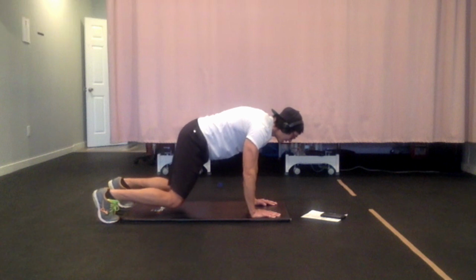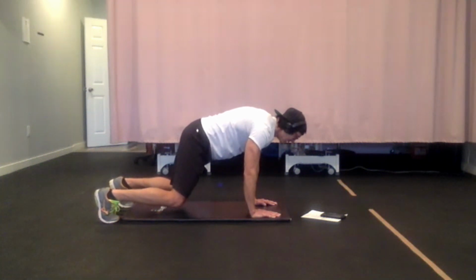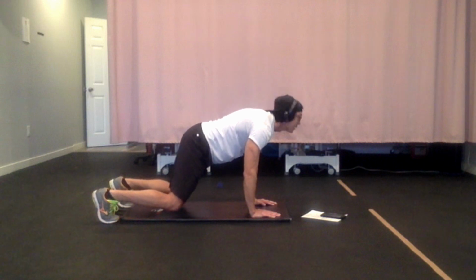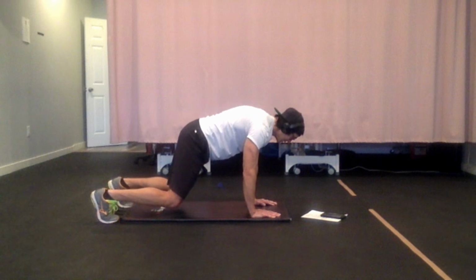So again, it's probably a 60-40, if not a little bit more than that, on my hands versus my feet. I'm just going to hold this. As I hold it, there's also the posture stuff in play here. So my ears are away from my shoulders. My chin is slightly tucked in so it's not too far from my chest. I'm not looking upwards. And I'm engaging through my tummy as well a little bit, so that little bit of squeeze from my stomach and even with my butt.